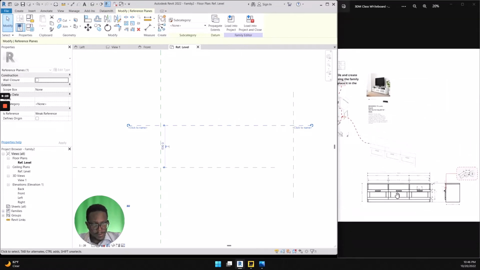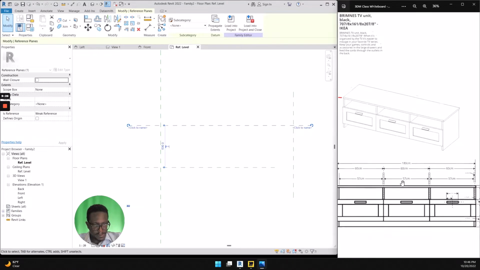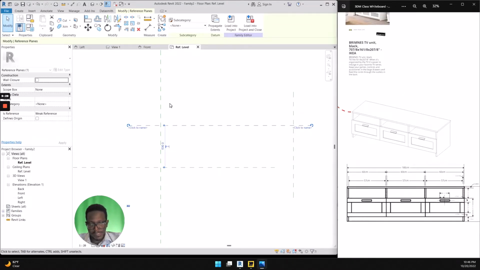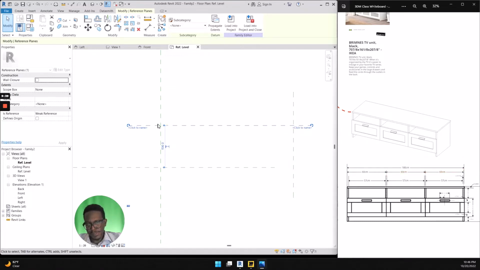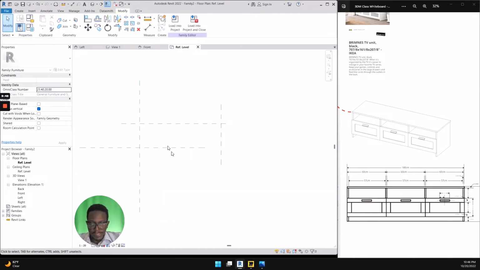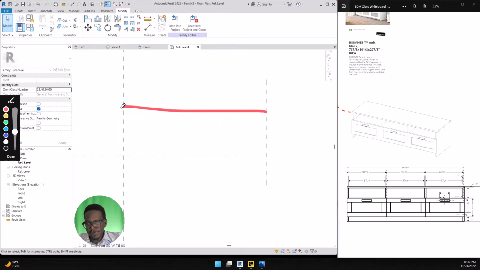And if we look here, we can see that this dimension here should be equal to that dimension there, which is 150 centimeters, 180 centimeters rather, and there we go. So right away we have now created the boundaries for our model.